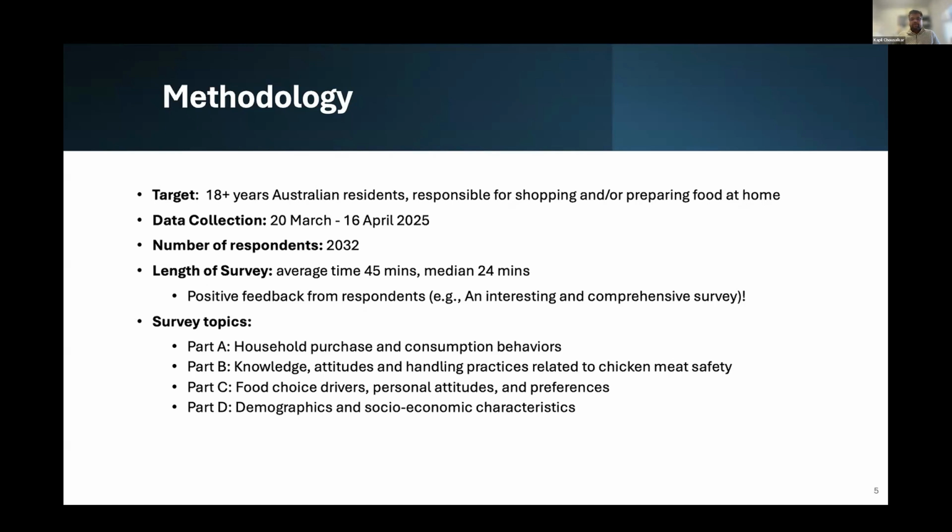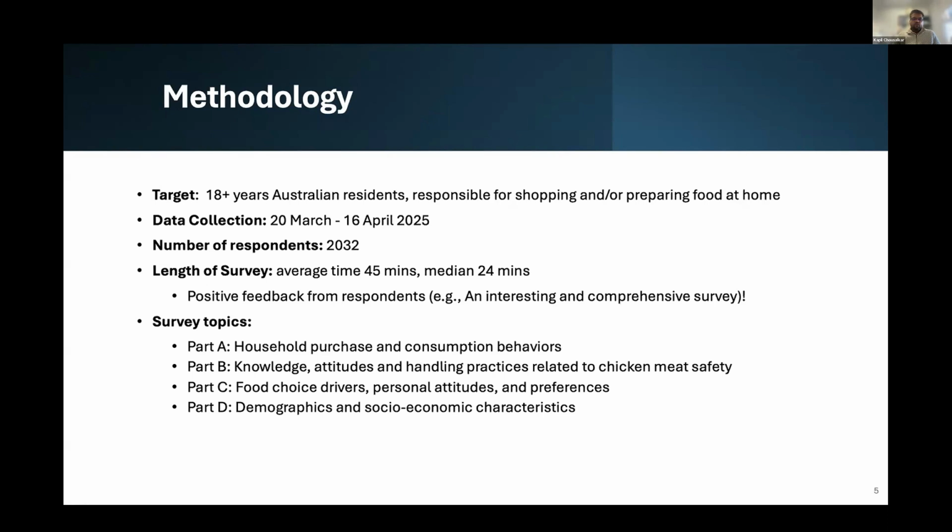We always have to be careful about the length of the survey because people come across a number of different surveys, and in order to protect people from survey fatigue, we had to look at the length, but also be mindful of the amount of information that we wanted to get from the participants. The median time for completion of the survey was 24 minutes. It was very pleasing to see that the respondents were not grumpy with us. They were very happy with the type of questions we were asking. Many of them thought the survey was comprehensive, and they were generously willing to answer the questions, which was a good outcome.